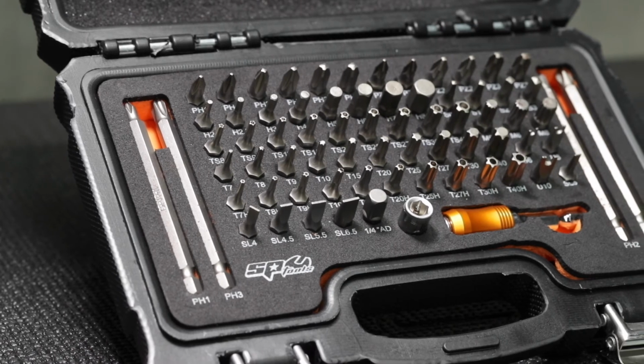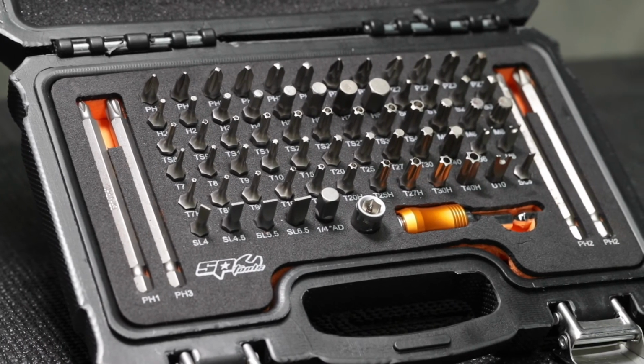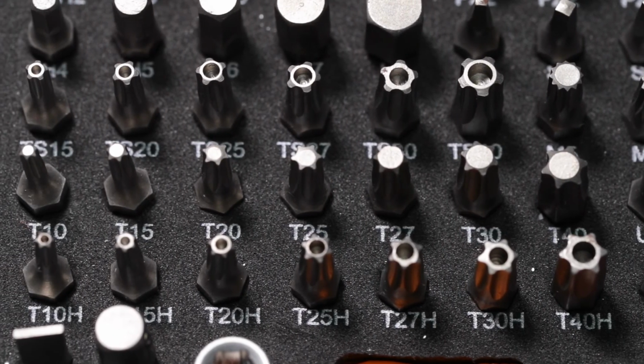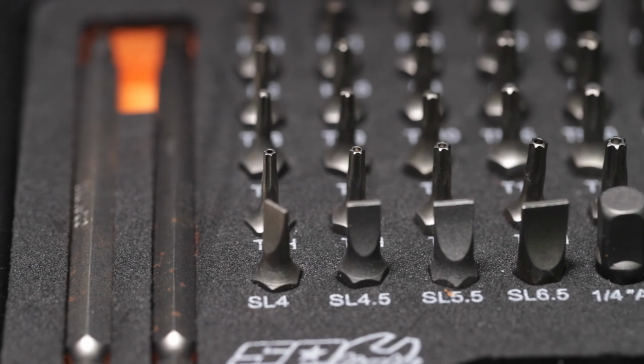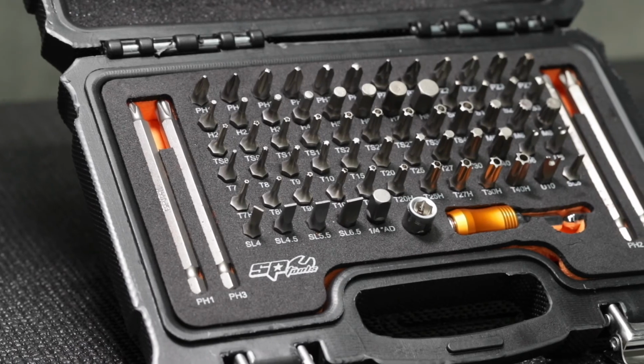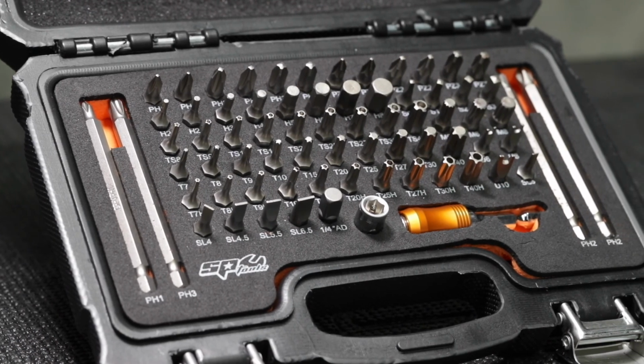A 67-piece power bit set, 8 hex bits, 6 Phillips bits, 6 posi drive bits, 4 square bits, 5 standard slot bits, 3 spanner bits, 10 Torx bits, 10 Torx tamper bits, 9 Torx plus bits, 3 metric spline bits, and 3/4 drive adapters to suit almost any application.